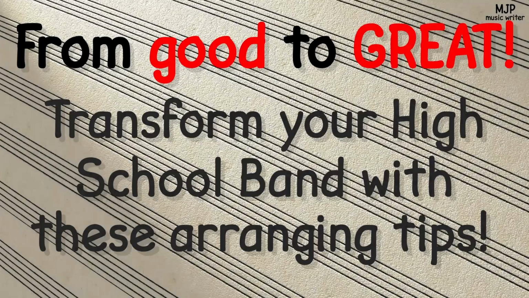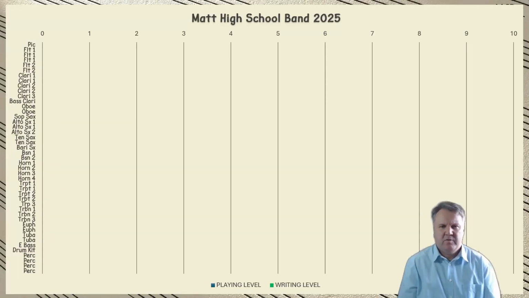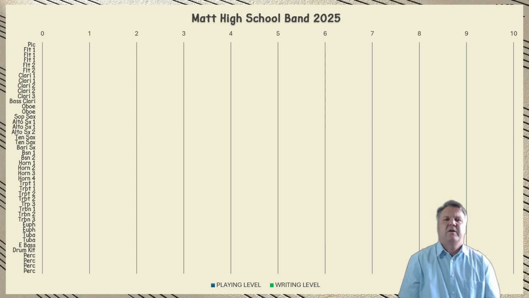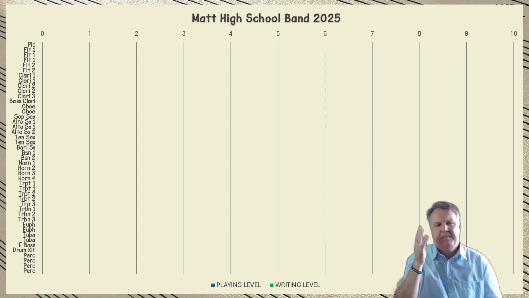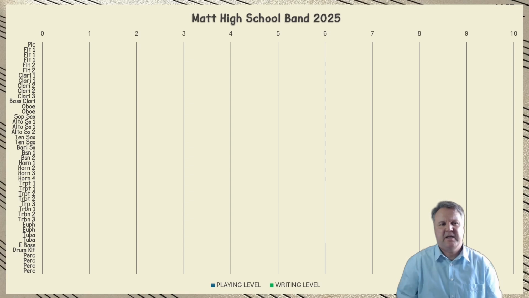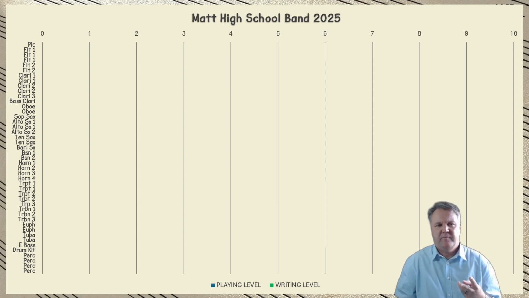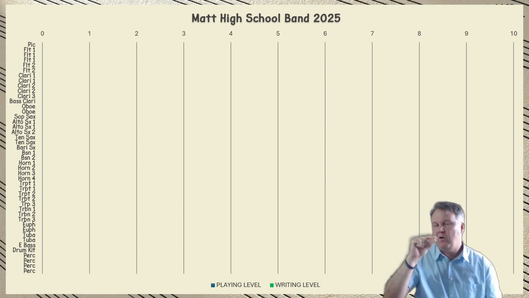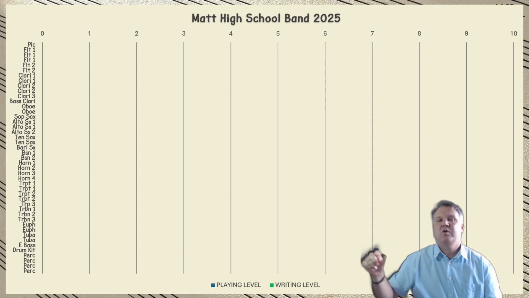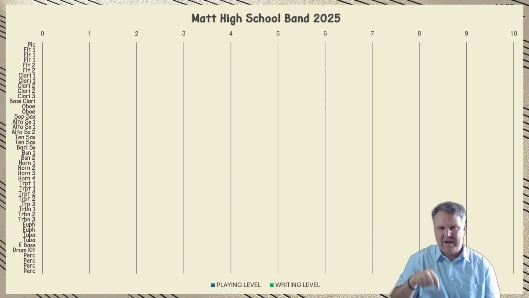So let's get started. If you look at your school at the beginning of the year, you'll see on the left-hand side all the instruments that you have for the school this year. Maybe this year you have one piccolo, two or three flute ones, two flute twos, and so many clarinet players. I list them like on a score, not per instrument group, but per player. What do I have this year?